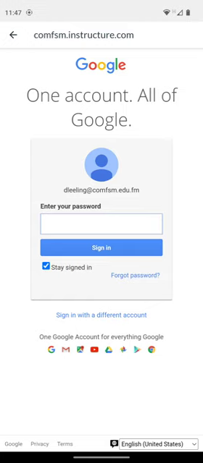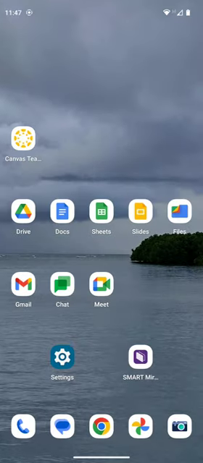So that's all I wanted to do, and this is a quick look at these two things. This app, by the way, is called Canvas Teacher, and you can find that app in your Play Store. And it's very useful because it gives you notifications if you get messages or other things coming into your Canvas courses. So that's it for this video.